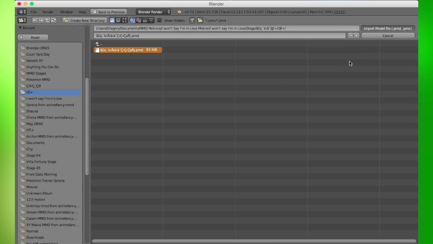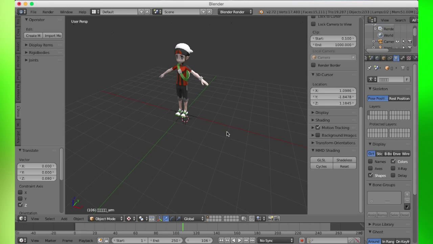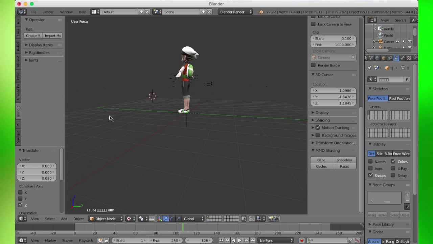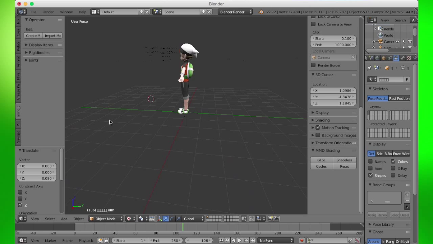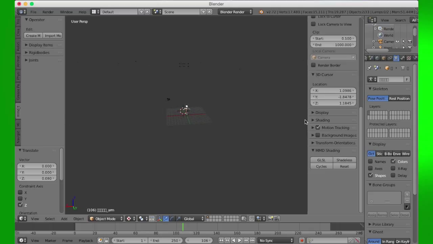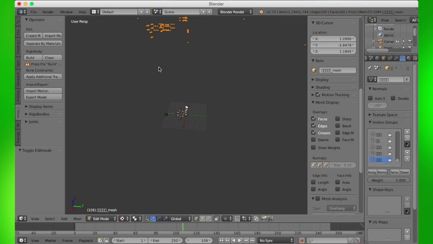Look what happens when I import it. Yeah, an error, and you get this. So, yeah, obviously you can see that this is a big problem. And there is absolutely no way of fixing it at all.